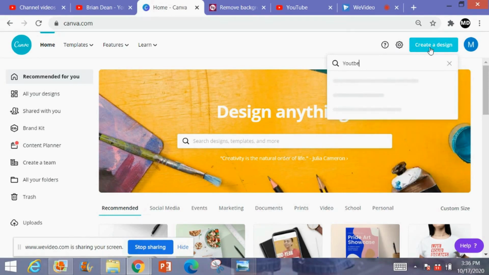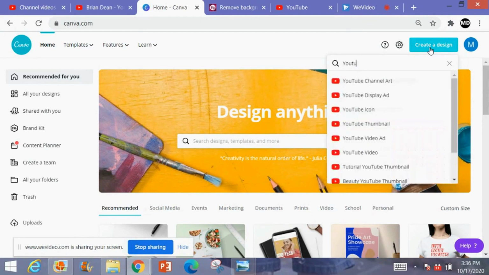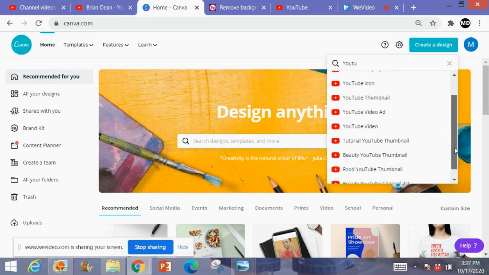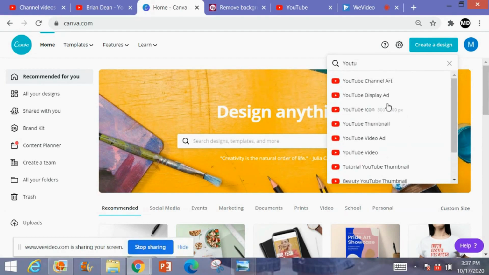So YouTube thumbnail, and it's right there. So as you can see, it already tells you what the dimensions are if you wanted to create a custom. But the great thing about Canva, whether it's a Facebook post, the YouTube channel, or the YouTube icon, there it is.